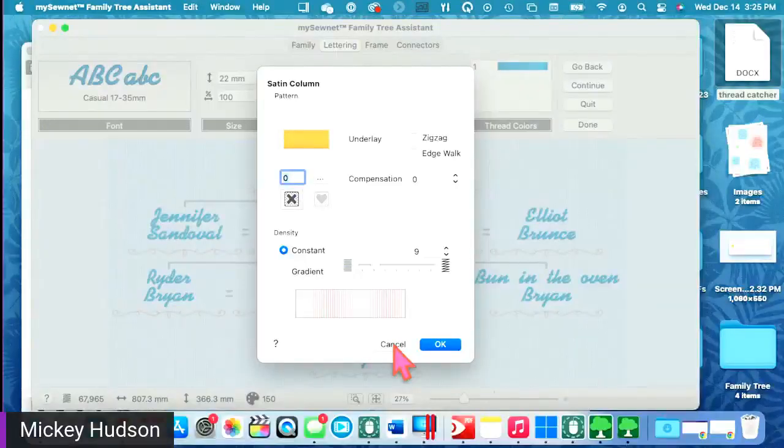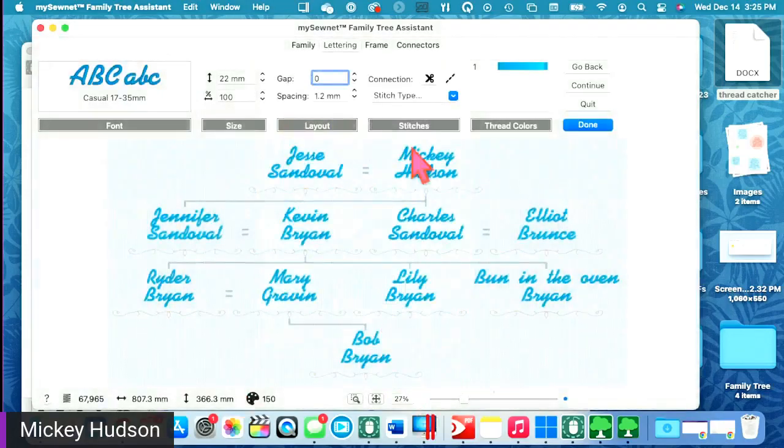The bigger the number, the more space in between your stitches. And the smaller the number, the less space in between your stitches. And so that's what the density does. But we'll talk about that gradient in a future Facebook Live. All right, so everybody kind of good on that so far?